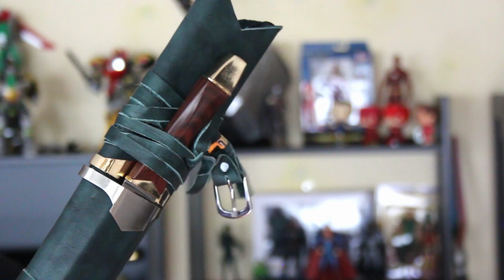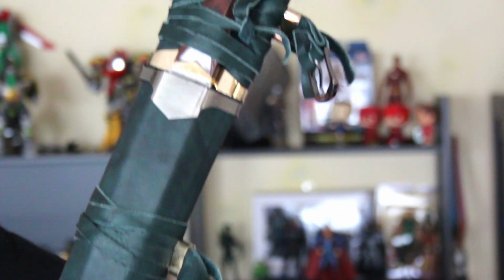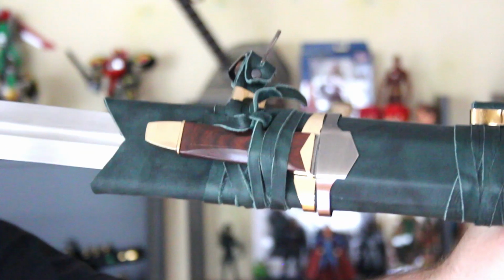Now the scabbard itself is a little interesting. The actual scabbards in the film were either wood or just leather, wet form scabbards for various reasons, and these are plastic, so there's no wood inside, it's just molded. So it was very interesting to peel it off and put it back on, using all the original hardware. This is not an accurate scabbard, there's a lot of details missing from it, but it does have all the pieces to make it stand out, including the knife. And then I basically just rewrapped it, squeezed everything back on as tight as I could, glued it down. I left the metal piece that it had at the top here because the actual scabbard does not have that, and then rewrapped it. So, like I said, it's not a complicated project to do.